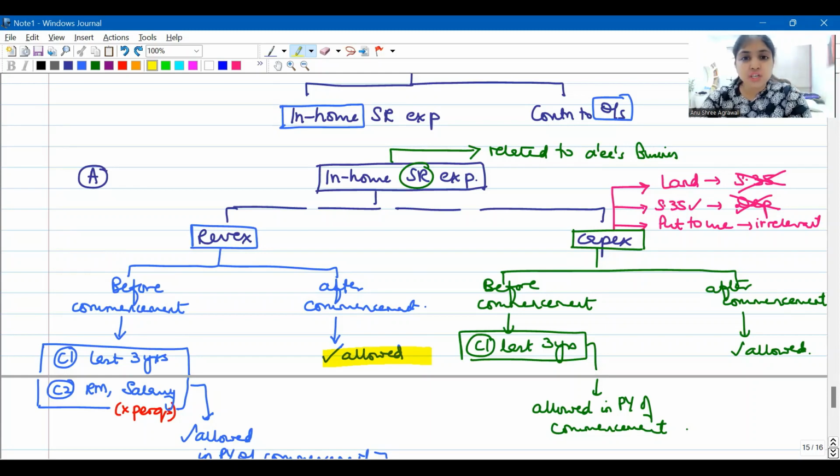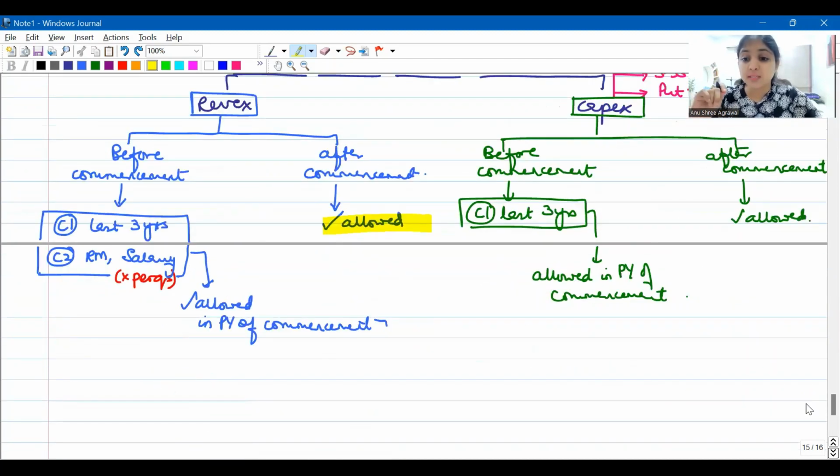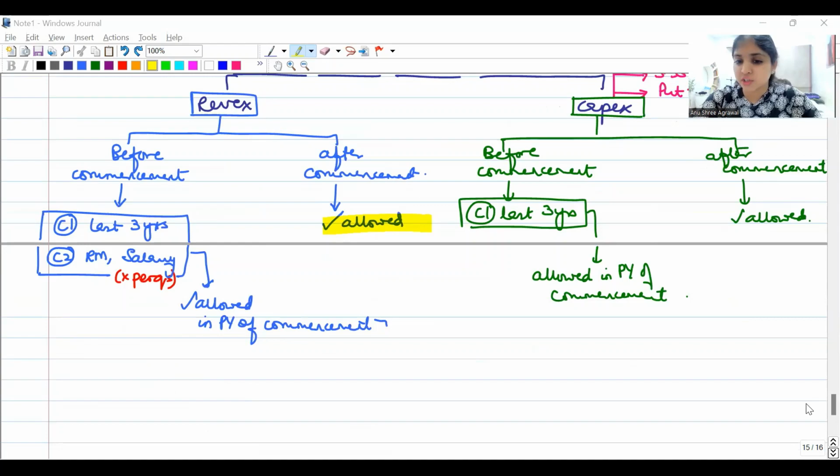I purchased some plant and machinery for my scientific research activity. On that plant and machinery, if I'm enjoying section 35 reduction, on the same plant and machinery, I cannot enjoy depreciation also. Any one only I can choose. And thirdly, lastly, we learned if it is capital expense, you purchased a plant and machinery, that itself is enough. You will get section 35 reduction. After purchasing, when did you put it to use? That becomes irrelevant. Are we crystal clear with this discussion, guys? Can I take you forward to the next part of our scientific research discussion?